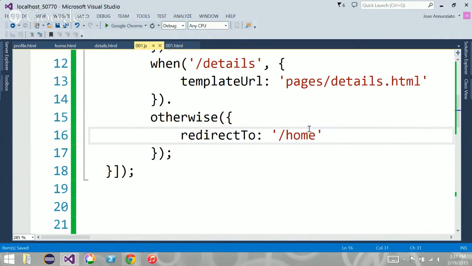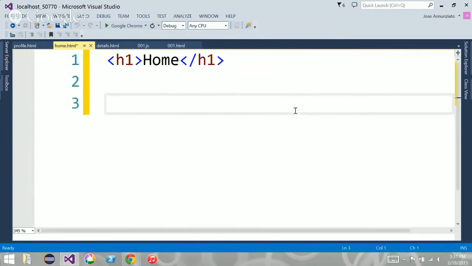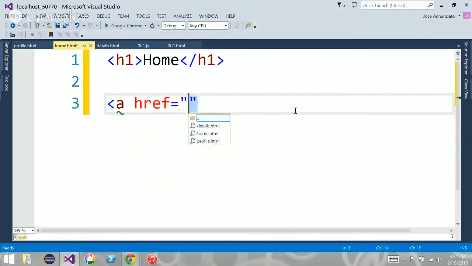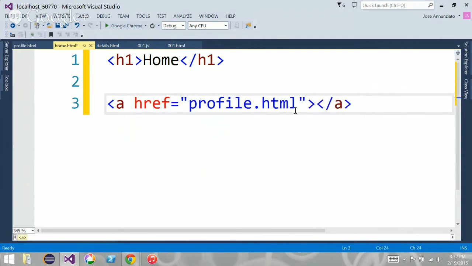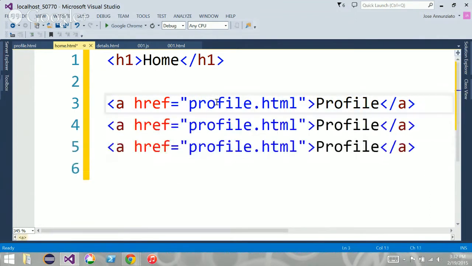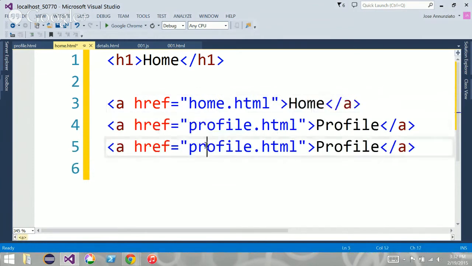Everybody okay? Now, if we go to home, the classical way of doing this would be to have href, I want to go to profile. This is a typical way of doing it, what you would normally do. So this would be maybe home, details. So this would be the classical way of doing it.